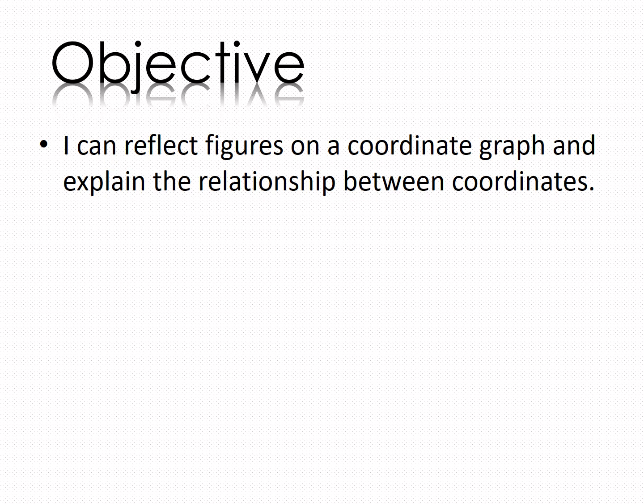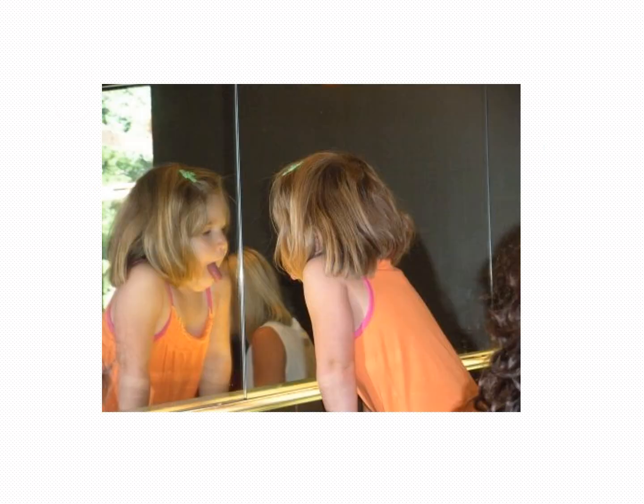There will come a time when we're going to practice with other lines. That'll have to come later as we're working through this. But for today, for this video, we're just looking at the x and y axis. So we look at reflections, right? We saw this image of this little girl playing with the mirror, right?